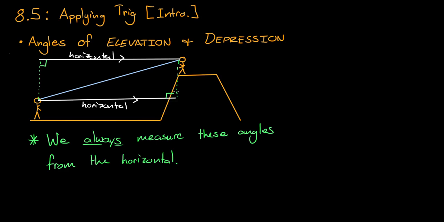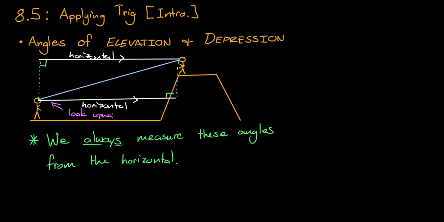If you remember, from the horizontal and the vertical lines we make our right triangles. These problems are going to come in story flavor; they're going to give us a context and a situation to look at. It's no different than the trig we've been doing, other than we now have a context. The two words that show up here that we need to keep straight in our heads: first one, this person down here is looking up. So I'm just going to put it right here. They look up.